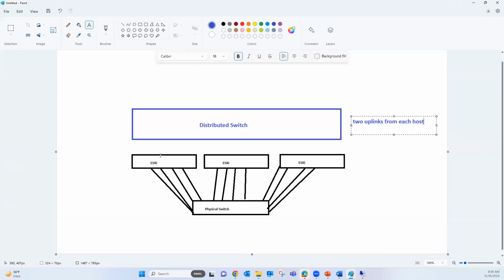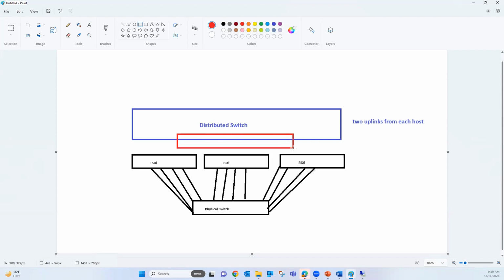So once you connect all the three hosts to the distributed switch, there will be a port group created here that is called the uplink port group. Uplink port group, right?